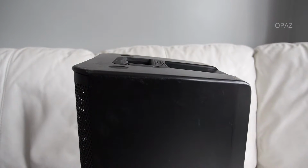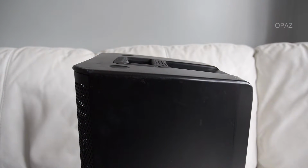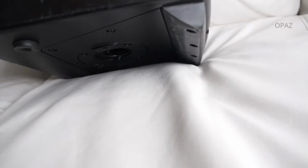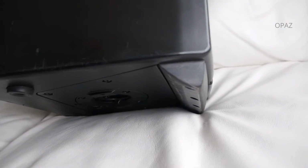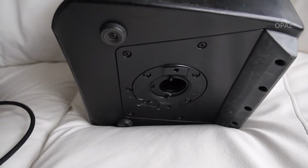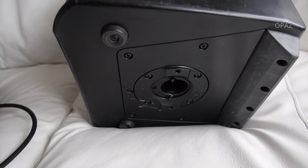K8 slant on the top. K8.2 a lot flatter. Also, if we look at the underside of the original K8, there's that big bulky, large rubber foot. That's gone. Also that single pole mount, which is gone.